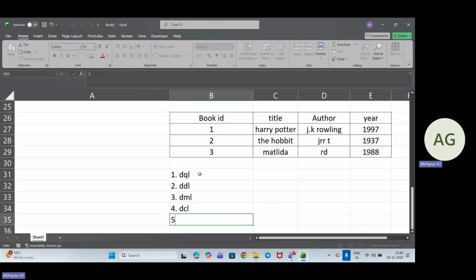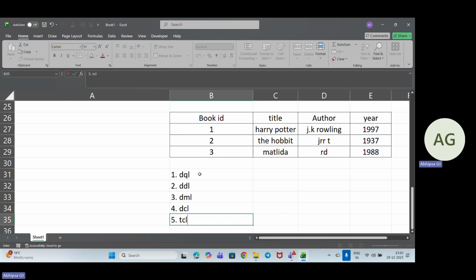Next, coming down to the fifth one, that is transaction control language, that is TCL. This is basically used to manage groups of operations so that they can happen safely and accordingly. If there is payment-related stuff, if it needs confirmation of the order, if payment fails, or cancelling the payment, that kind of part is taken care of by TCL. Okay, so this is all about the details.